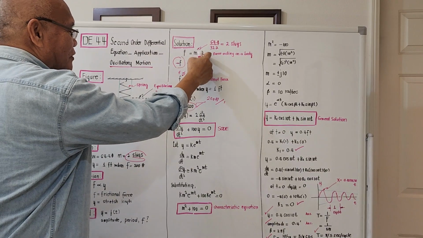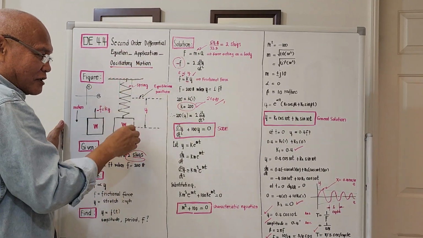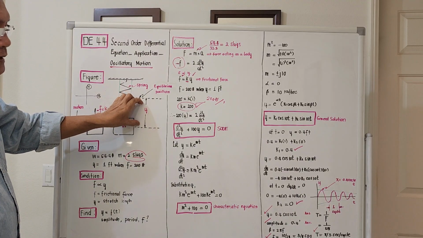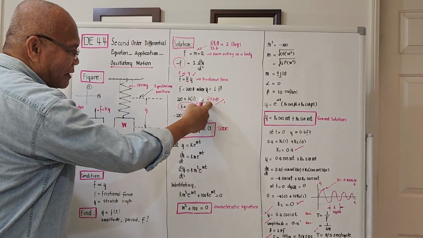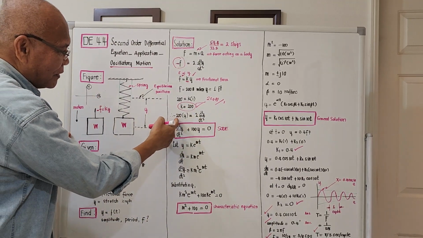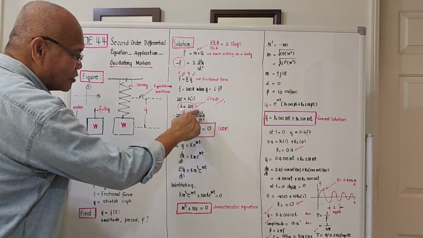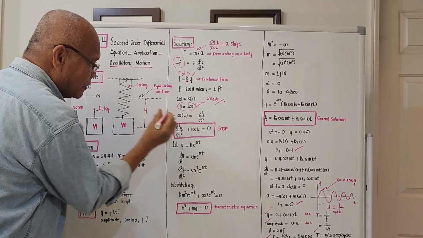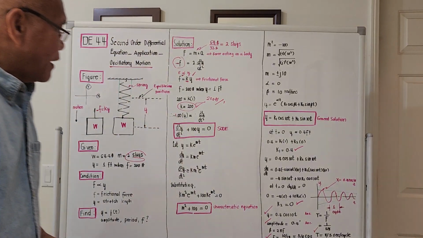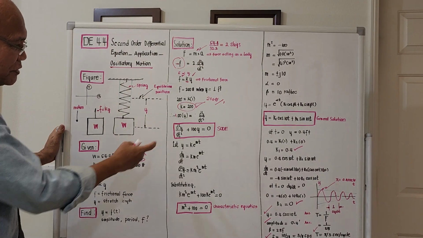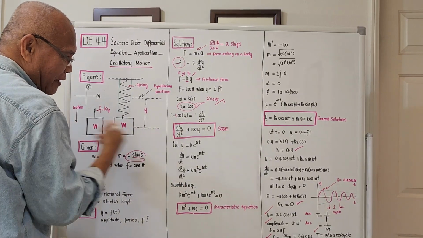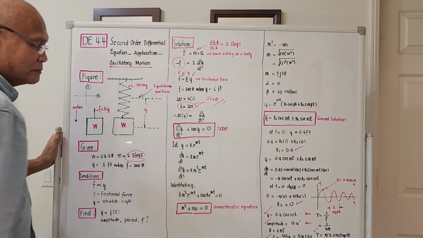Times acceleration. The acceleration of the weight as it moves up and down, in terms of the variable distance y, should be d square y over dt square. Simplifying this one, 200 over 2 will be 100. So this will be gone. This will become 100. Sorry for that one. Rearranging the equation, d square y over dt square, we will place this one on the left, then we rearrange: plus 100 times y equal to 0.